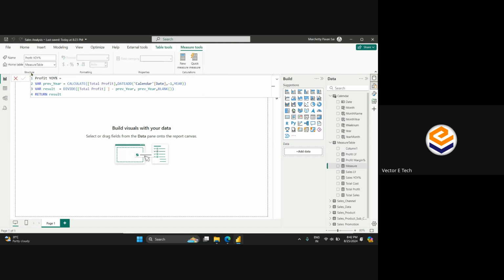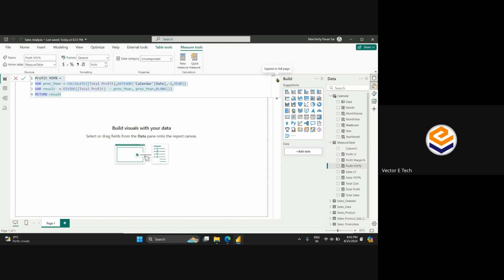Okay, I'll just commit it. Okay, this is our profit year on year growth, right? So in order to get some icon, we can create some icon using UNICHAR functions. We'll see that.